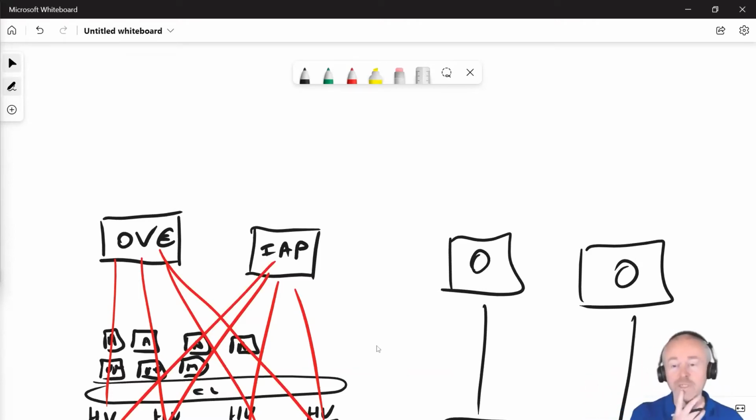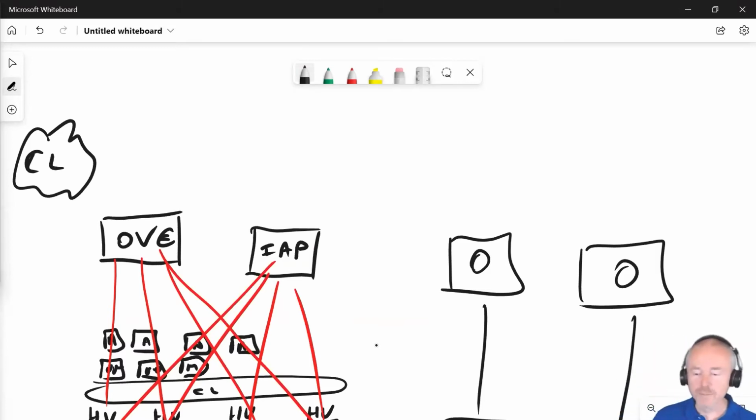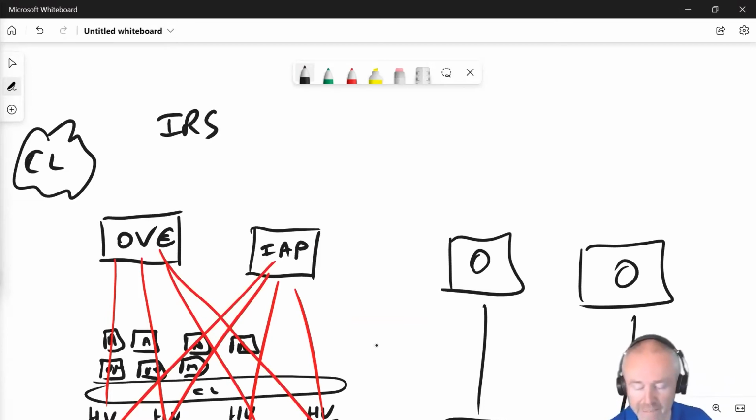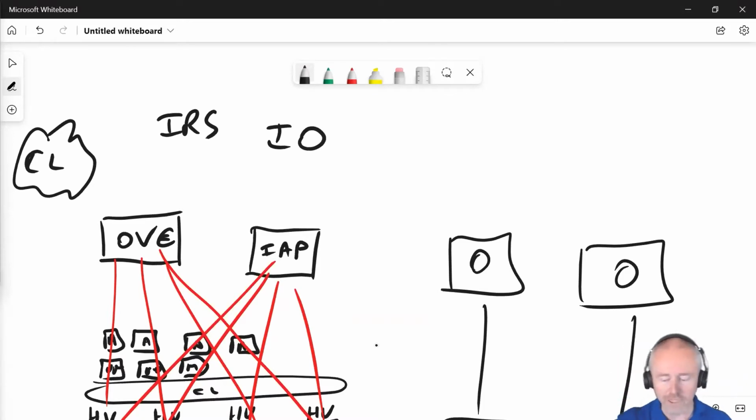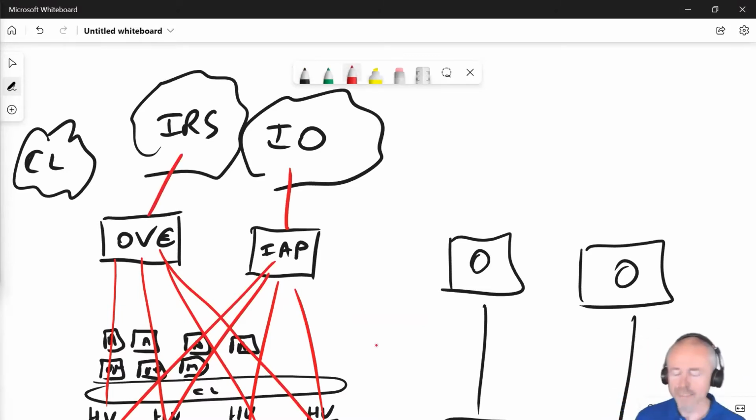Hey, great solution. He kind of created what we're going to talk about today, of what HPE is doing. Because now, of course, we want to give you better support, a better experience. You know that here there is that cloud. And of course, HPE is embracing the cloud because there are tools like IRS, Insight Remote Support, and Insight Online, which are cloudy tools to create support cases. And now OneView has a connection to it, and IAP can have a connection to it.